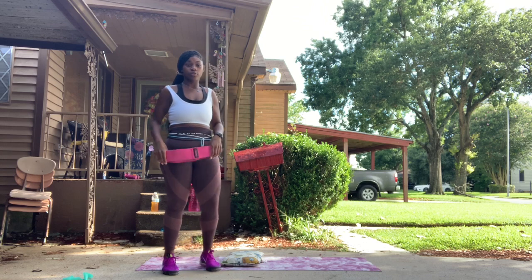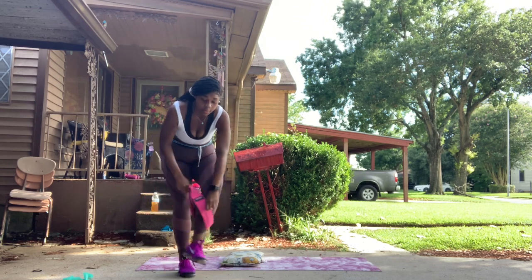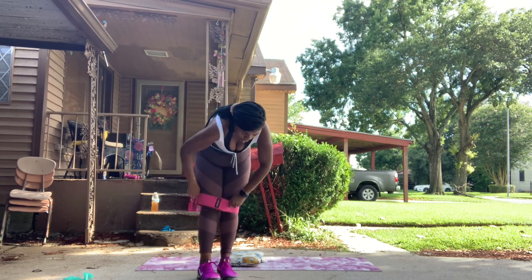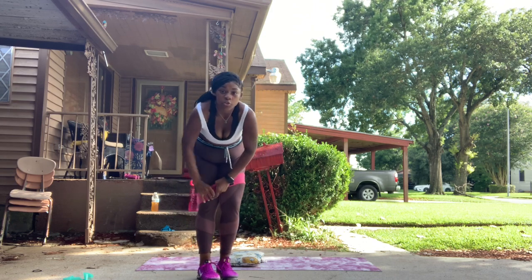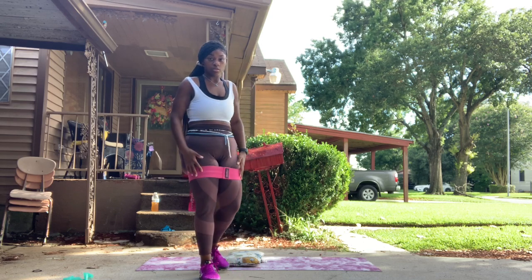So the next thing I'm going to do is a fire hydrant into a donkey kick, and I'm going to do one leg at a time, and I'm going to be using this thick band. I'm going to do 16 on each leg. So remember, you can always do these without the band.